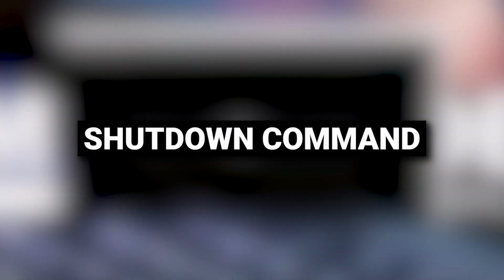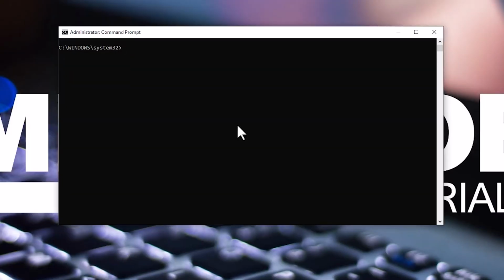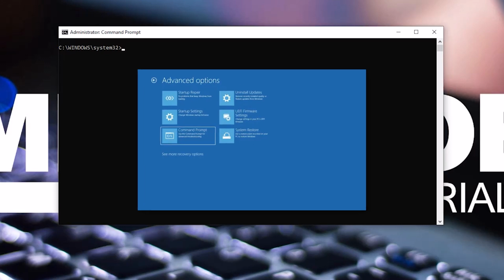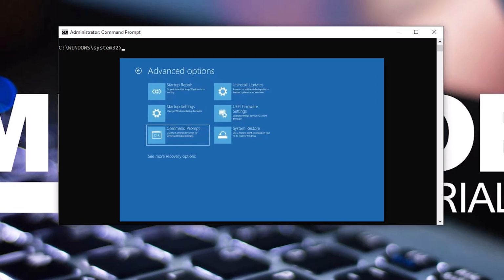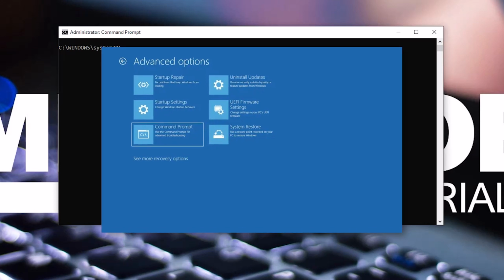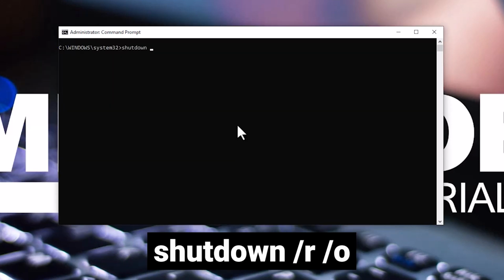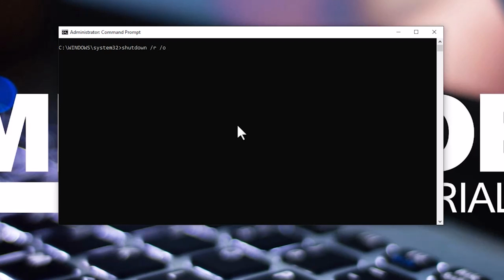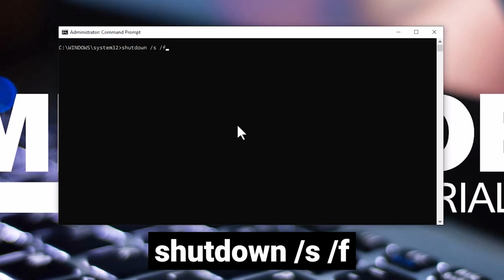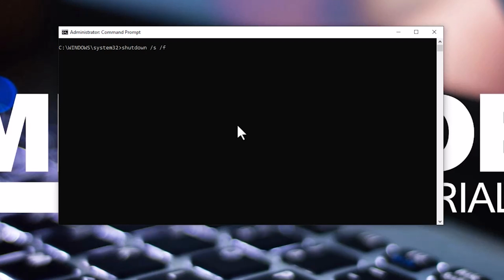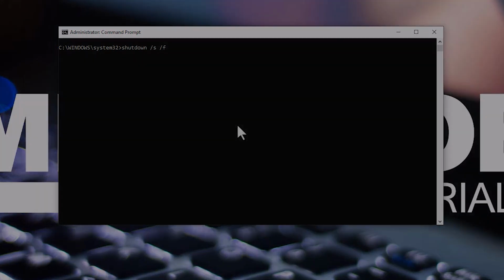Coming next is using the Shutdown command. Here as well are many command line options, but I will talk about only two of these. The first one is performing a shutdown and starting the computer with advanced boot options. The advanced boot options experience is the environment that includes various tools to troubleshoot and fix problems on Windows 10. Type shutdown /r /o to restart the device into the advanced boot options experience. The second one is shutdown /s /f if you want your PC to shut down, forcing all apps to close without warning.